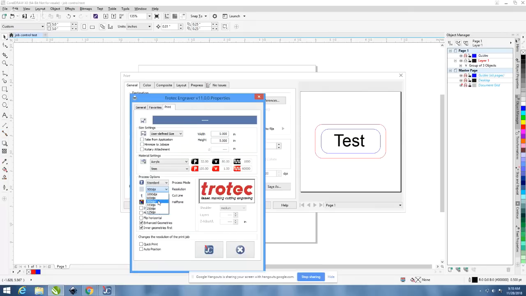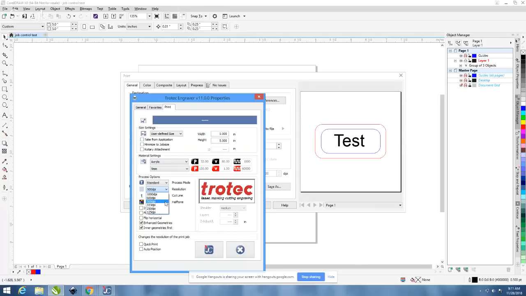The reason we have the higher resolutions is if you're using the fiber laser. So that would be on one of our fiber systems or flex systems. The fiber has a much, much smaller spot size. So it's actually very important that you use 1,000 DPI because the size of the spot is so small that if you engrave with one of the lower resolutions, you'll find that you actually see gaps in between each of the engraving lines. That's just because the spot size is too small to actually fill them in at like 500 DPI, for instance. So for photo engraving, would you recommend more DPI in that case?